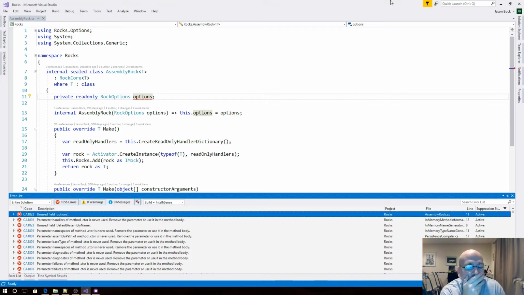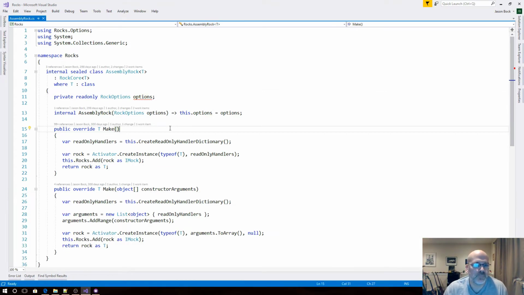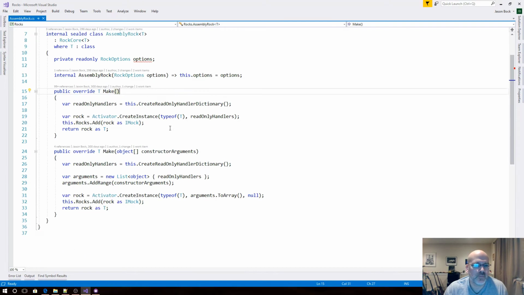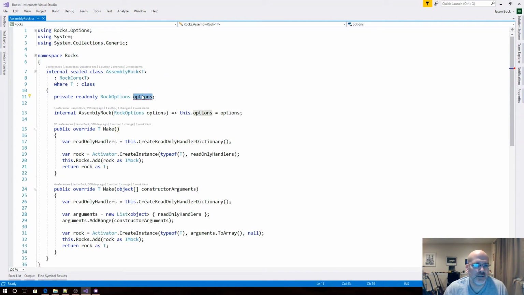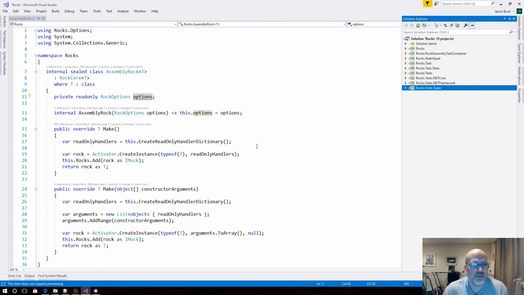Oh, wait a minute. You're saying I'm only using it in the constructor. I'm never using it anywhere else. Huh. That's what it's saying. Well, wait a minute.